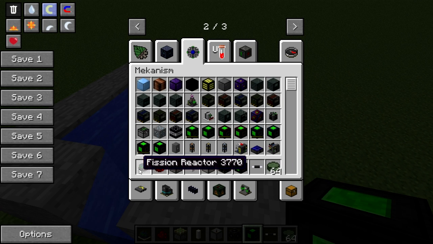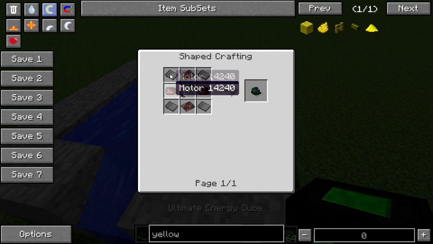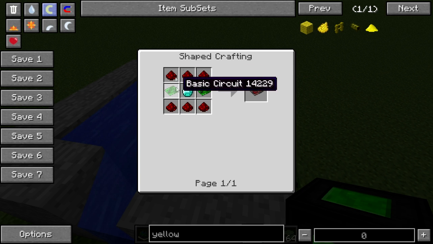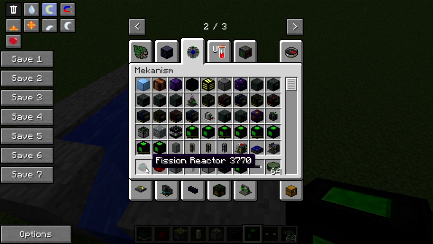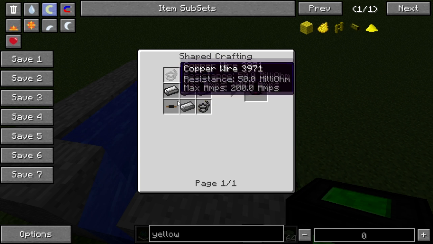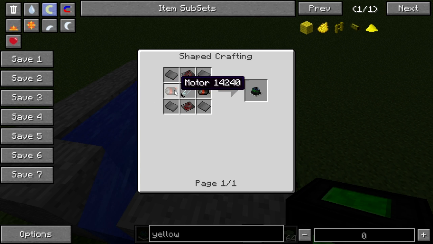And actually, before I move on to that stuff, I'm going to show you guys the recipes for this. So to make a fission reactor, you pretty much need to get yourself some steel plates, to be more specific. You need to get yourself some advanced circuits, which is going to require some diamonds and some basic circuits and redstone. So make sure you're ready for that. And we'll go back real quick. And you're going to need to get some motors, which use steel, iron, and wire.